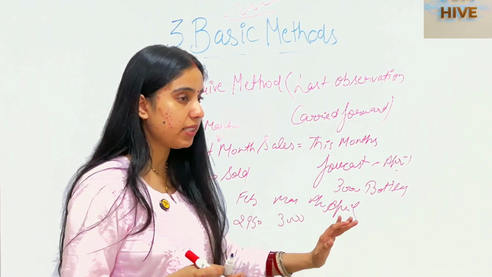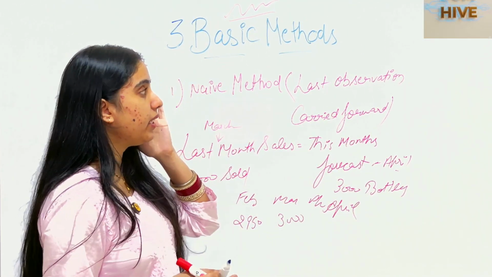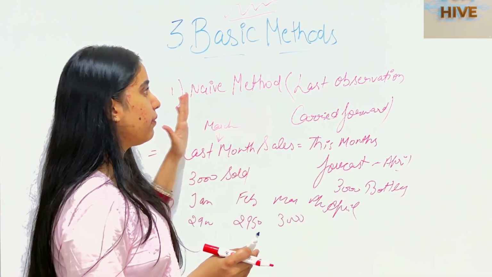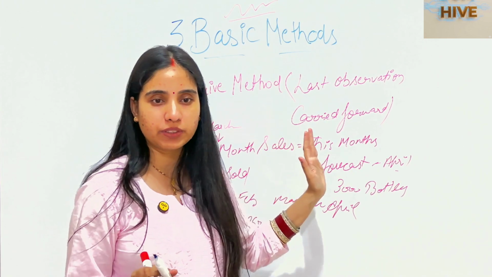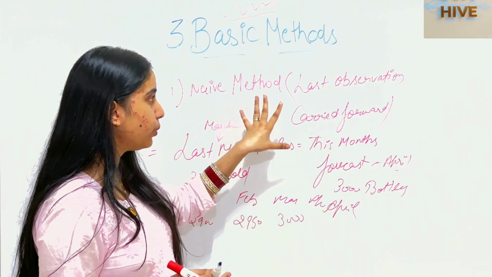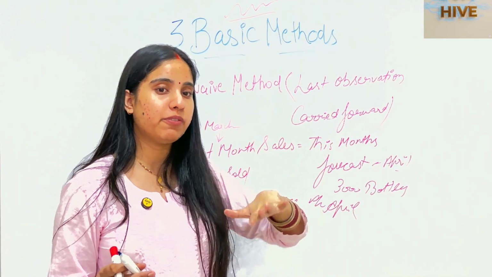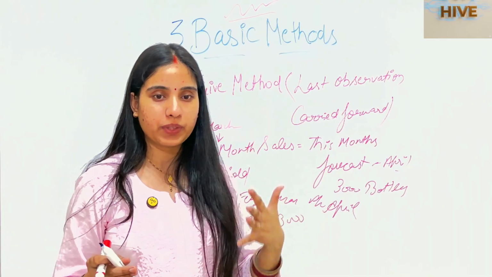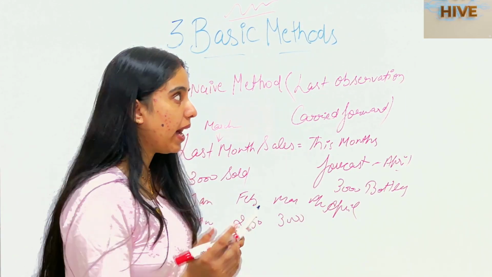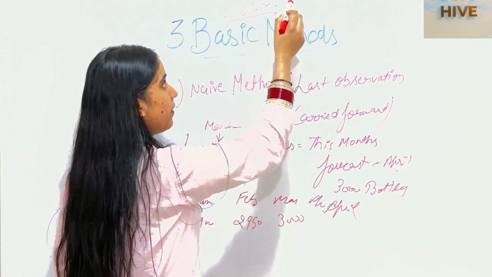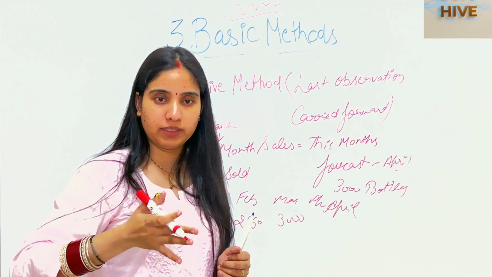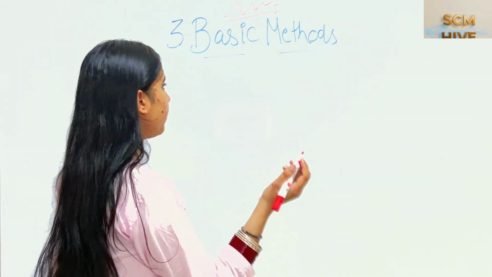It will not be easy because in this method we are taking only and only the last month's observation, not 3, 4, 5 or half a year of observation numbers. We are only taking the last month's observation to find the number for next month's forecast. So keep it in mind. We will use this method when demand is very steady, not fluctuating every month, and rarely changes from month to month.